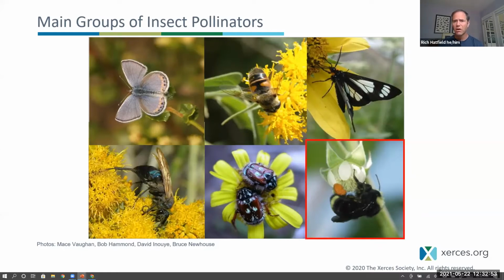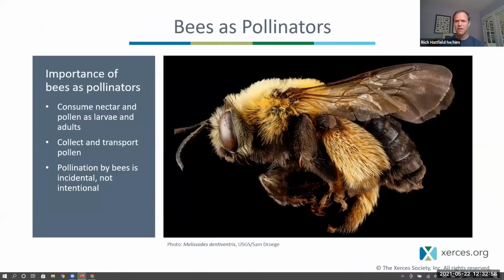And bees are really the world's most important and most efficient pollinators because of their life history. Bees actually eat nectar and pollen both as larvae and adults. Nectar is their source of energy, and pollen is their source of protein. So bees are intentionally collecting pollen, both to eat it, but then also to bring back to their nests, and they lay their eggs directly on balls of pollen. There are no other animals that really do this. It's certainly not at the scale that bees do. So bees are intentionally covering their bodies in pollen to move it back to their nest.